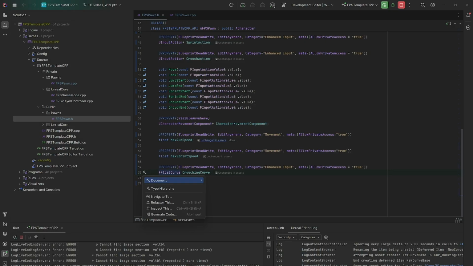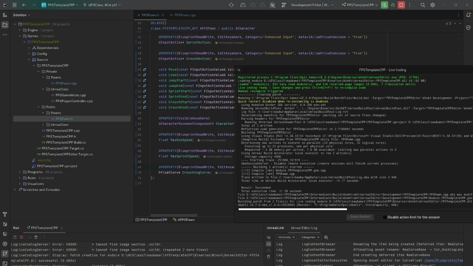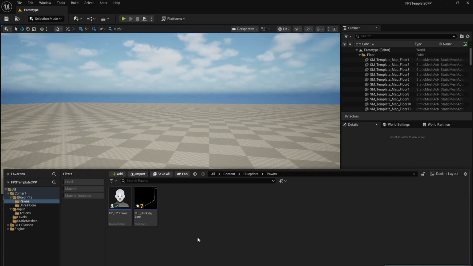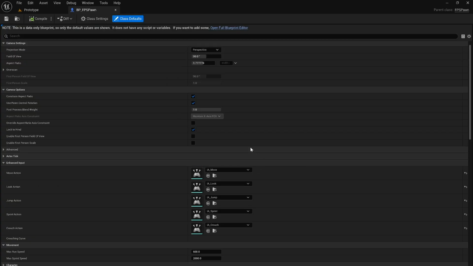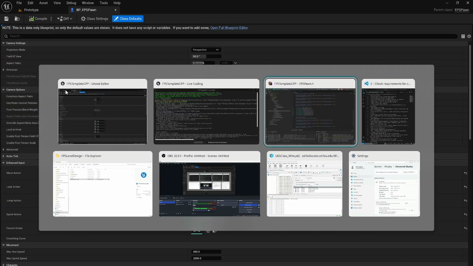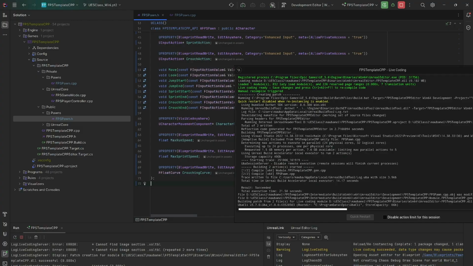I might have to add the definition for it, but it's not asking me for it. So let's see if it complains when it compiles. It might basically say, hey, you've not given me the definition for float curve. Not sure if it comes in with the, oh no, it's succeeded. So if I go to my player pawn, I should probably see a float curve pop up. And what did I call it? It's under enhanced input, which it shouldn't be. It should be under movement. Let's put it under movement. Let's change that. Let's recompile, go back to the game.